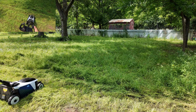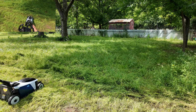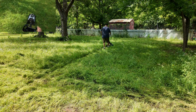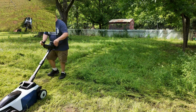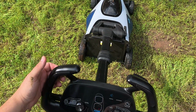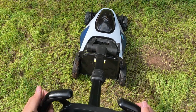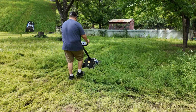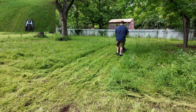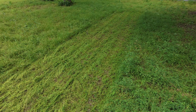All right, here we go. 2 laps with mulching option on without surge. Okay, now 2 laps with the surge mode turned on. And there's what 2 laps with surge mode looks like.